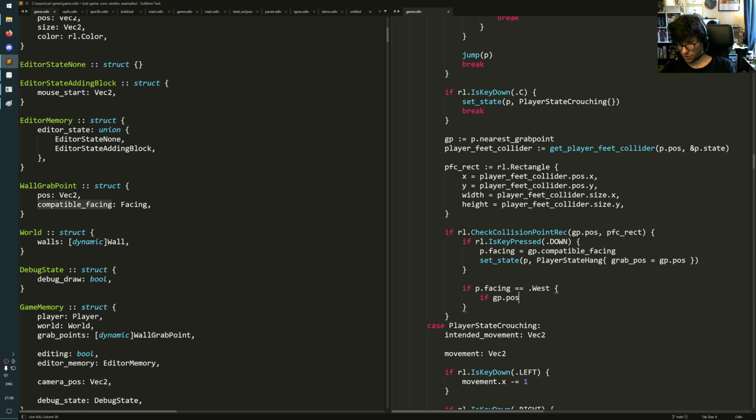If gp.pos.x is more, this is me live thinking, then pfc.rect.x plus pfc.rect.width, which is divided by 2.